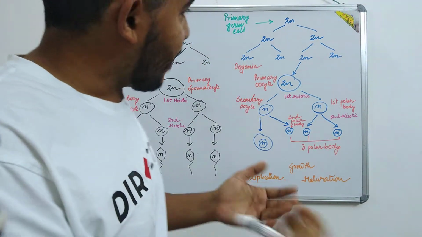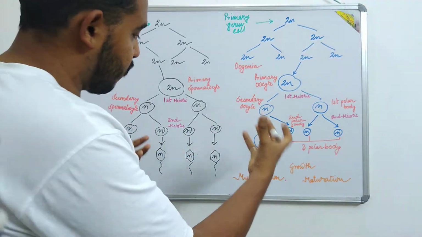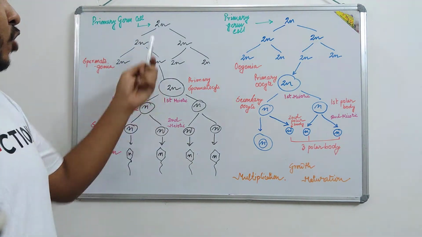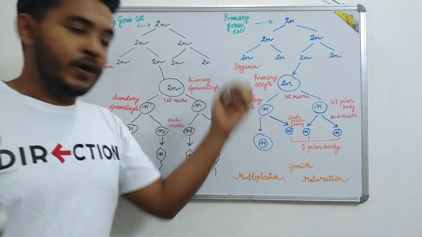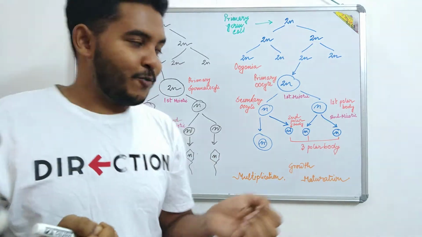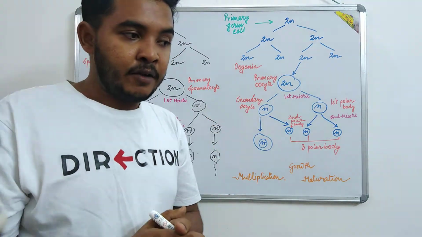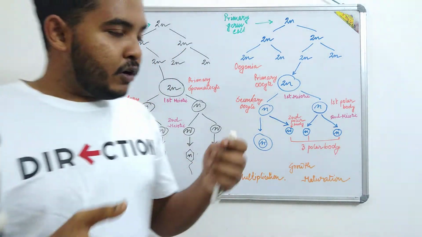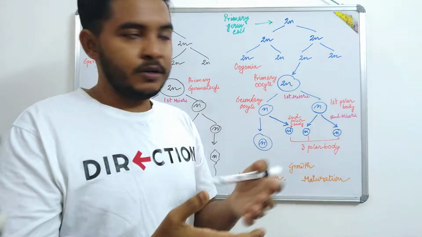So what happens inside? How do they become active, and how do the ovum and the sperm get developed? At the top you can see 2n and 2n that I have mentioned here. So what is 2n and what is n? First I have to make sure what these things are. 2n means the number of chromosomes, and we call it diploid, and n is haploid, just half of the 2n.